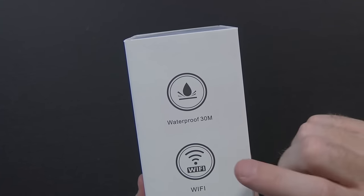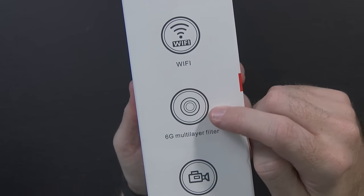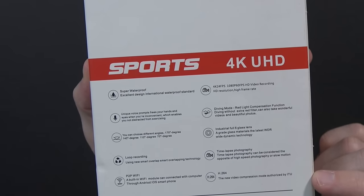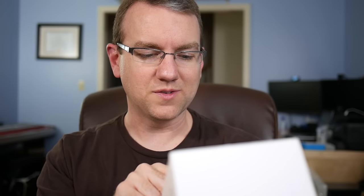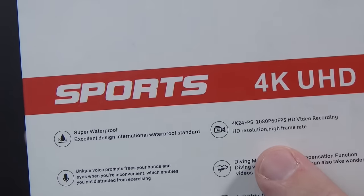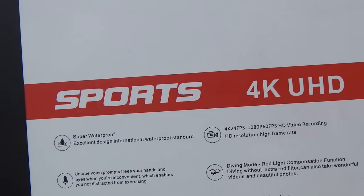Several comments were about the shakiness of the last camera, and it being so wide and kind of fisheye. This says it's waterproof to 30 meters, has Wi-Fi built in, a 6G multi-layer filter, and it can do time lapses. It does mention H.264 — I've seen comments about H.265 and this does not mention that specifically. It does say 4K, but specifically 4K at 24 frames a second, so it's not 4K 30 or anything higher. It's 4K 24 — kind of cinematic, but it's an action cam.